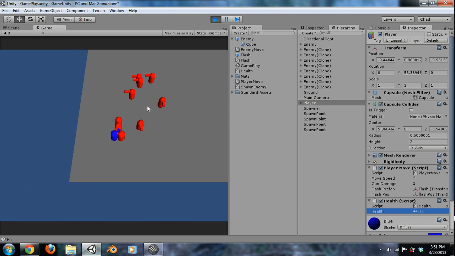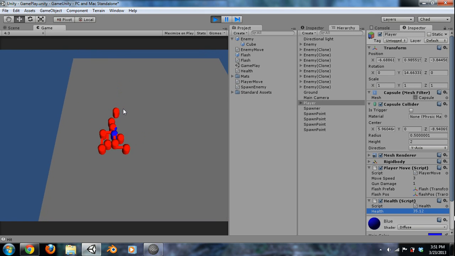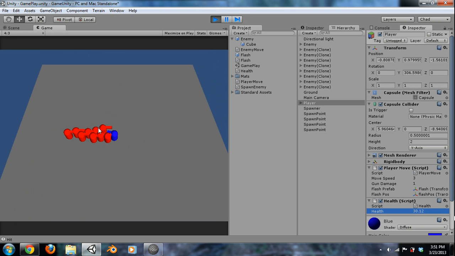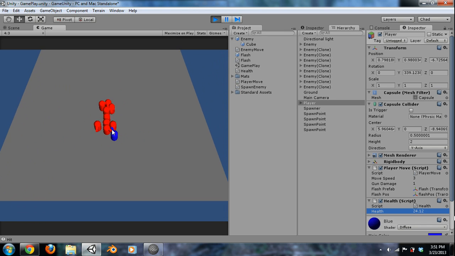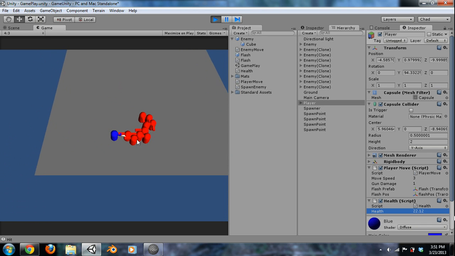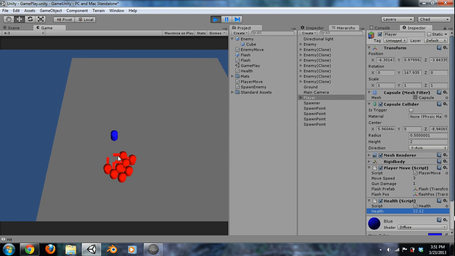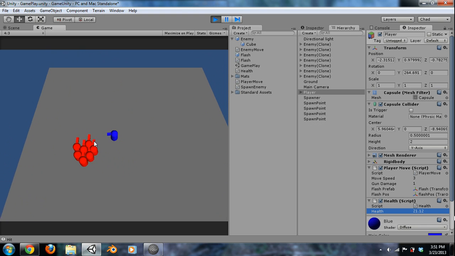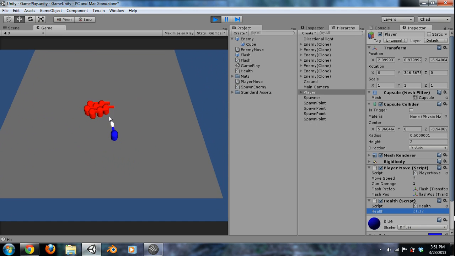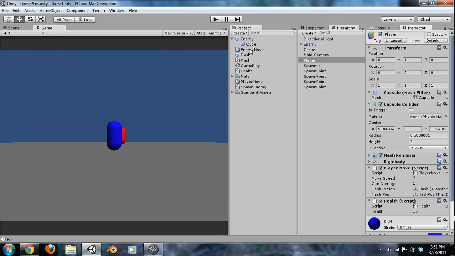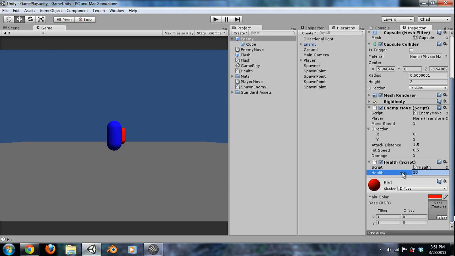Just give me more health. I don't even know. I think the cubes. I think that fixed it once I turned off the cube renderer or the collider. So that works a lot better. Obviously, you can tell we're not doing enough damage because it should just be like a one-hit kill.